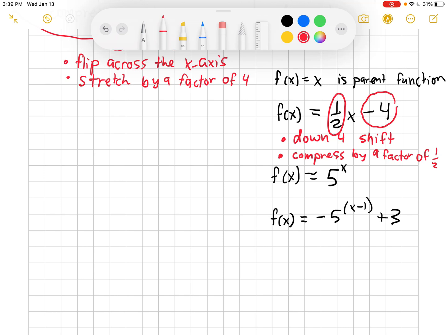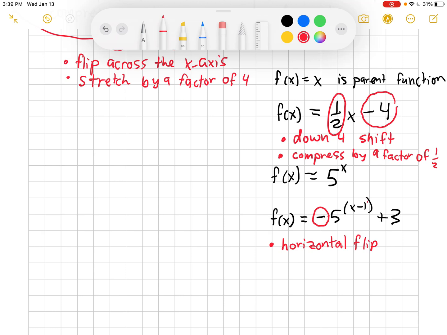All right, we have another example with an exponential this time. So let's go ahead and talk about that one. We start with 5 to the x. We move to negative 5 to the x minus 1 in the exponent, plus 3. So I notice 3 changes. First, I notice that we have a negative out front. That's going to give it a horizontal flip. If you wrote something like flip over the x-axis, that would also be correct.